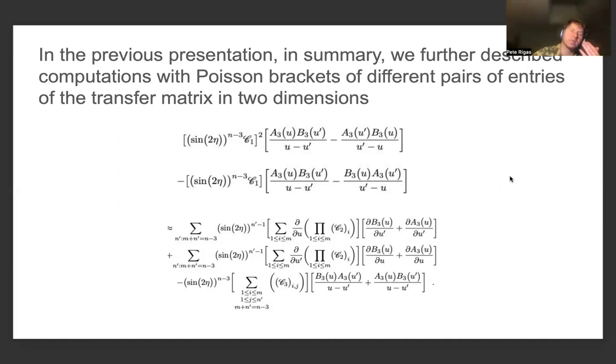And we'll recap some properties of the Poisson bracket closer to the end of the presentation, and how we can make use of the anti-commutativity, the bilinearity, and the Leibniz rule, those 3 out of the 4 properties of the Poisson bracket, and how that comes into play for demonstrating that an integrability condition holds for the inhomogeneous Hamiltonian flow.